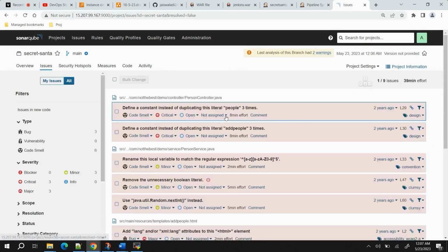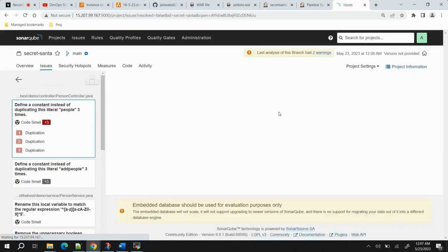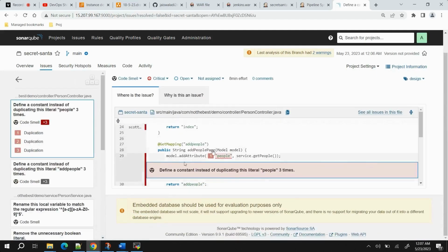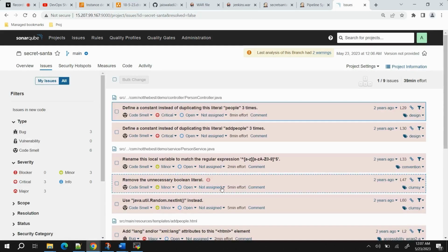Okay, if I go to issues, you can see in more detail, if I expand it, it will show you in what section of your source code the issue is occurring. So basically what happens on the corporate side is that these issues get assigned to a certain person. You can see as of now it is written not assigned. So these issues get assigned to a certain person who is responsible for fixing this. So you understand how useful SonarQube is. It will tell you exactly in what location the issue is there in your code, and then a specific person can assign that part and fix it.